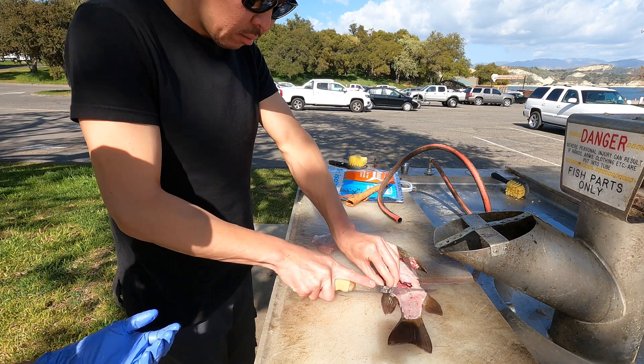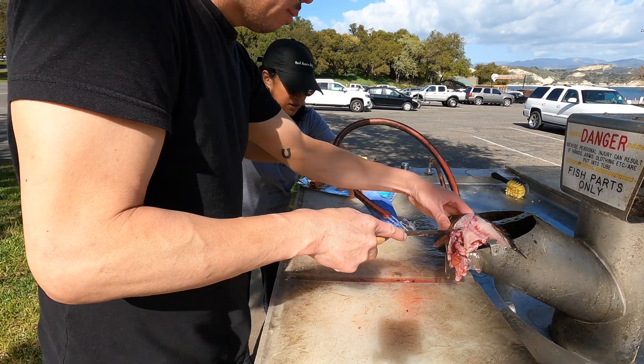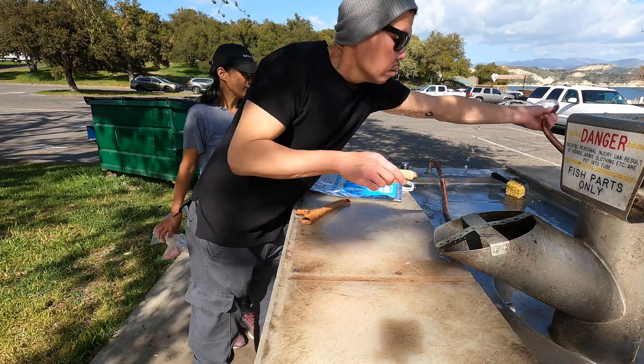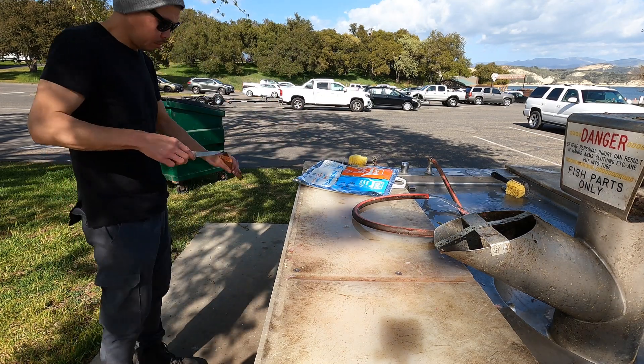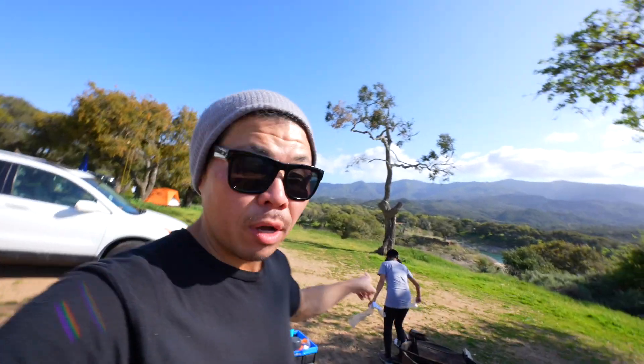So we have an update on the Jackery solar panel charging. It is pretty badass. We left at 9am to go fishing. By the way, Jobo caught two bass — one legal smallmouth that we took to harvest and are going to cook for dinner, and a largemouth bass. All on her, using the lure she wanted to use named Dolly, in the area she wanted to go fishing, at the time she wanted to go fishing. Congrats to Jobers. Great job. And the solar panel has been kicking ass — it's already at 100% charge. We left at 9am and it's around 4pm. We got back and it was 100% charged just on solar power alone.